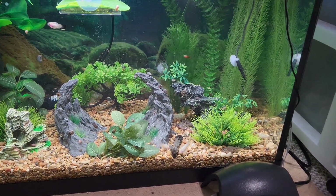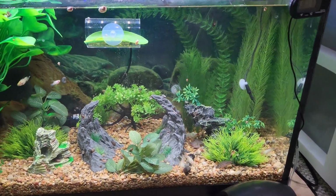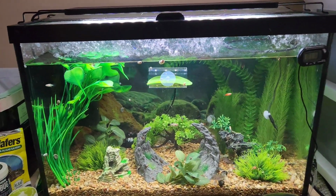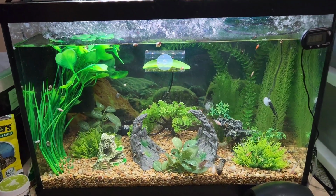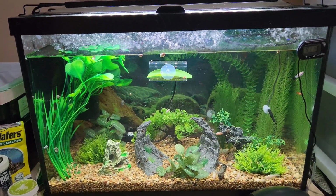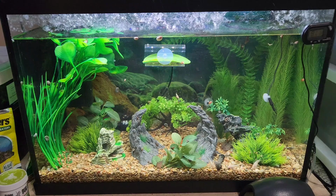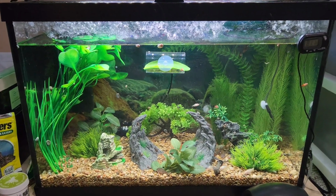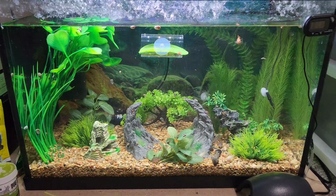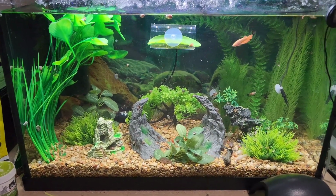But they're really interesting and intriguing to me, and I really hope this larger tank works out because I'd love to have all these guys in a way bigger tank. Once these baby platies start getting bigger, I have a 20-gallon out in my living room, and some of them are going to have to go into that one, I think, if they all end up surviving to adulthood, which I really hope, because I want to see what they look like as adults. But yeah, so that's pretty much the fish tank.